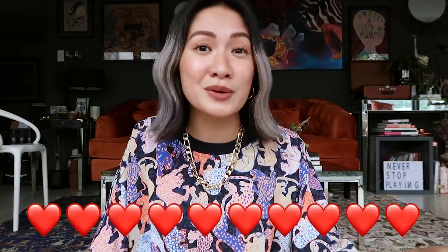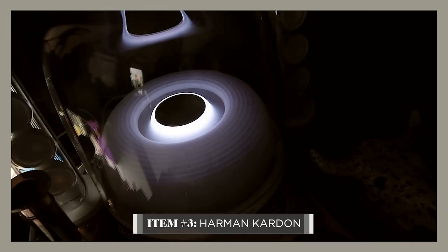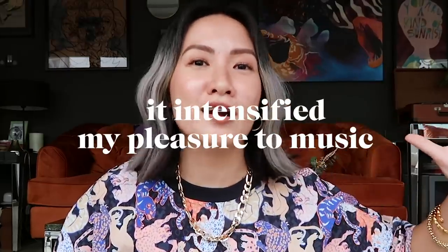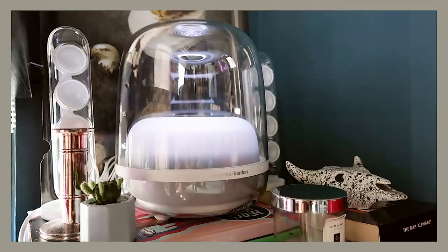I'm sure you guys already know that I listen to music every single day, but when I got this one it intensified my pleasure in music so much more. Music is really my key to having a positive mood the whole day. Inside my room I have Google Homes and I would always ask Google to play music, but when I started playing music using Harman Kardon I could really feel the difference in the sound, the bass — everything. I placed it inside my office because that's where I usually work, so I can play good music and have good vibes all day.